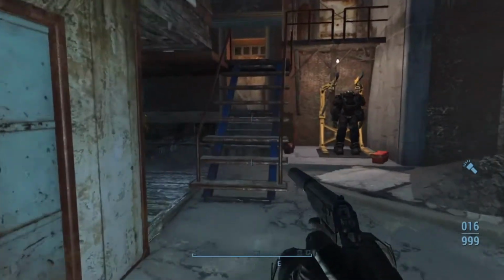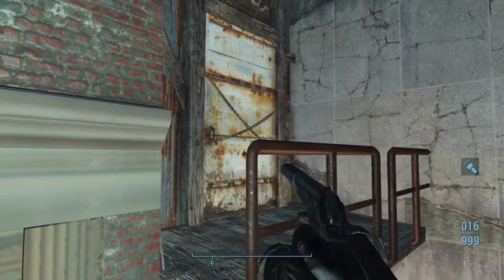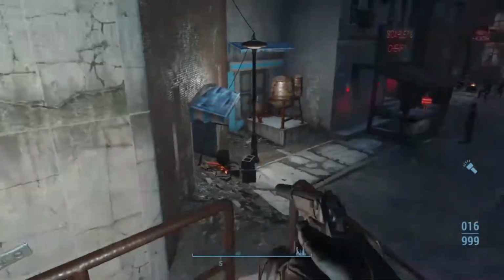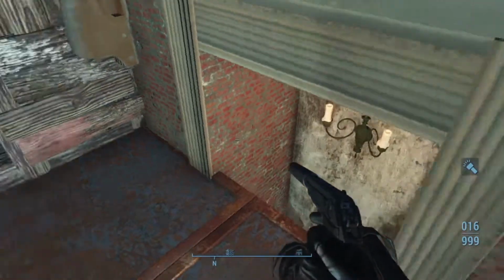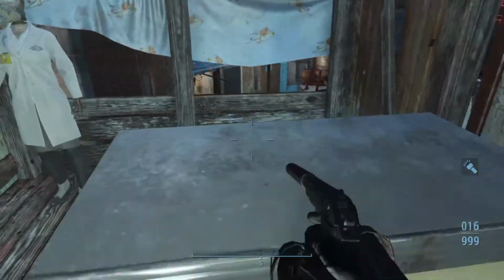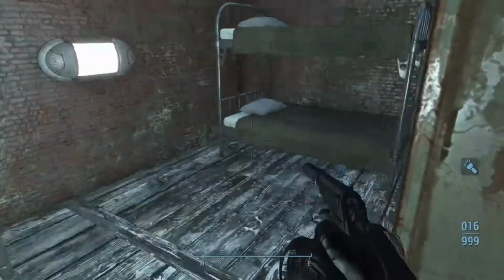Now we get up here to the... I also left the chain on this door so enemies couldn't come through that door. But if I did decide to take the chain off, I do have these railings here now, so that even if they came through, they'd be stuck and just get shot at by the settlers. This is the clinic. I've got a dummy here. And then the well-dressed lady will be the chems dealer. And then we have the rest area back here.